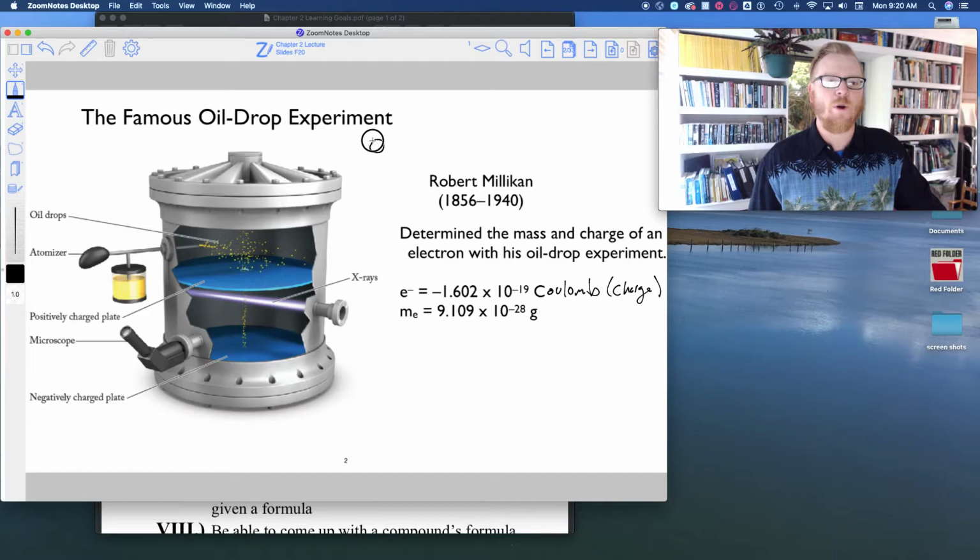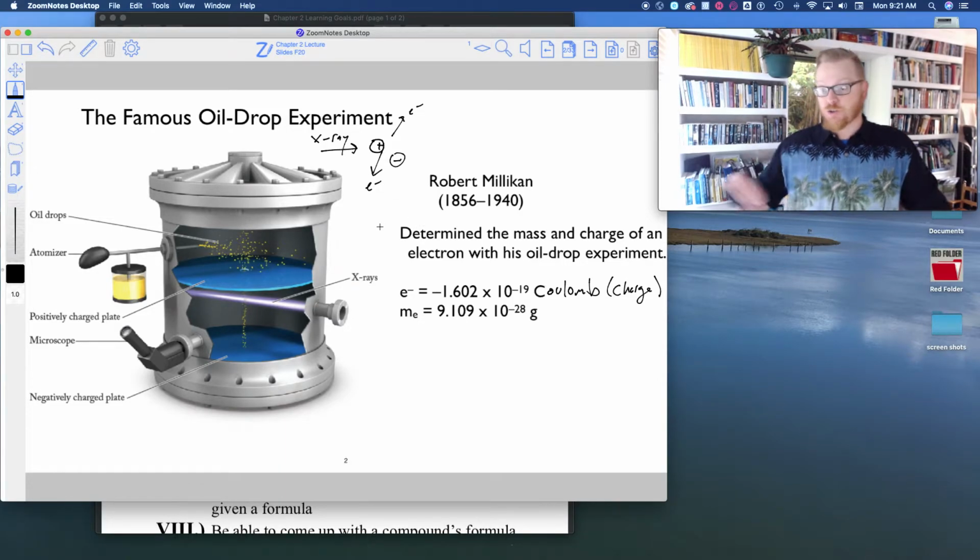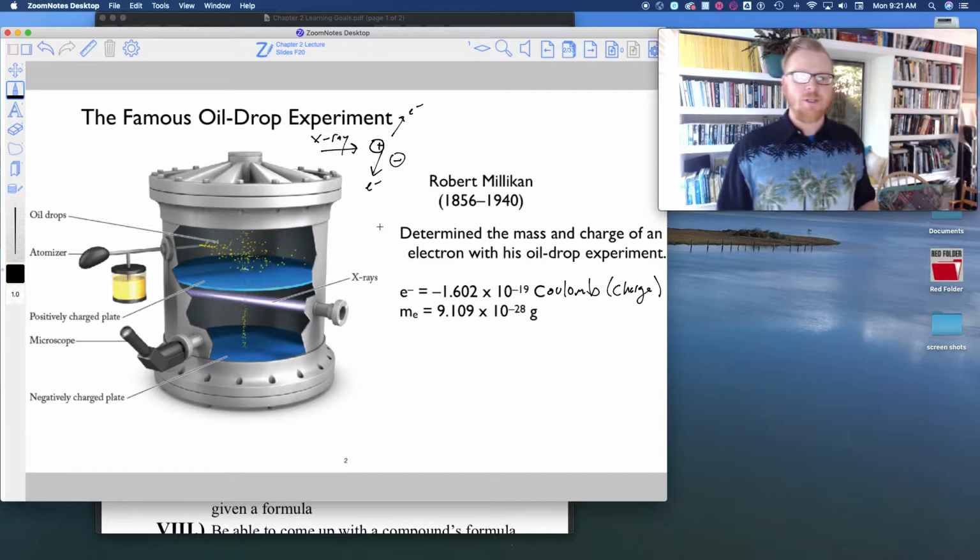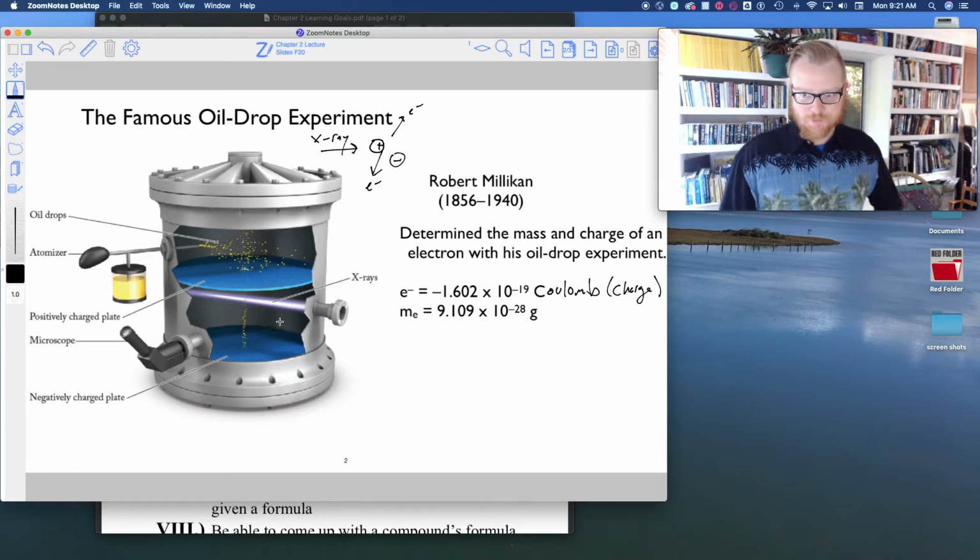So if we have here an oil drop and it's getting fired at by an X-ray, the X-ray is energetic enough to knock out some electrons, as it turns out. It knocks electrons out of the oil drop and leaves the oil drop positively charged, and even some of these oil drops were left negatively charged. Okay, because some of the X-rays were also able to strip some of the bonds out of the molecule, so these oil drops become charged.